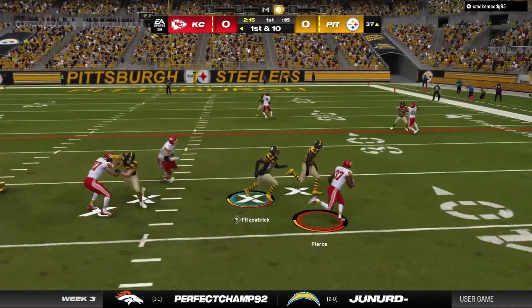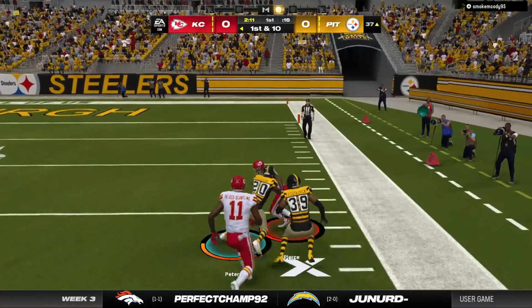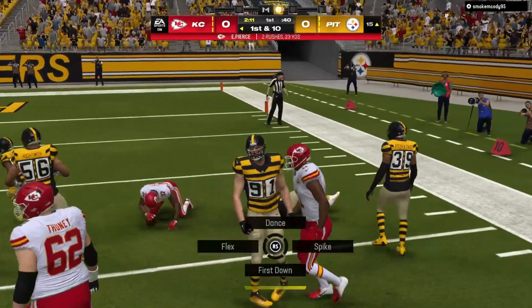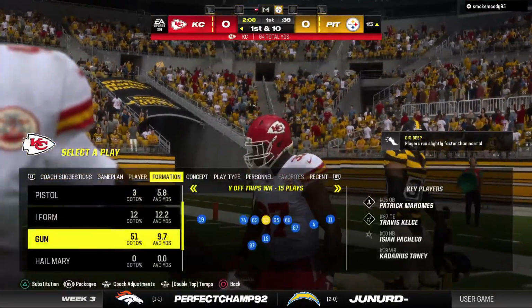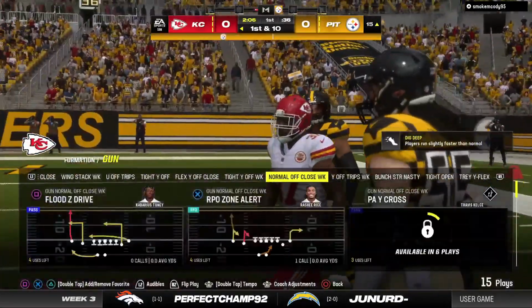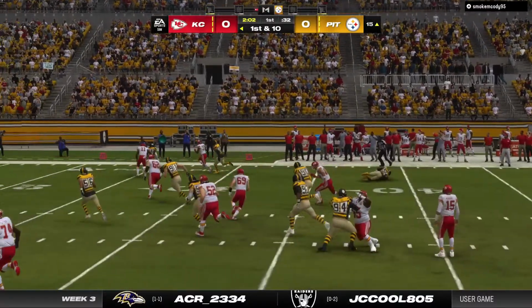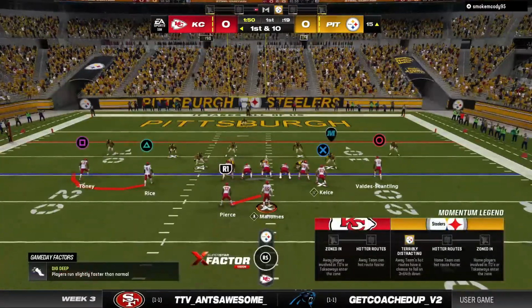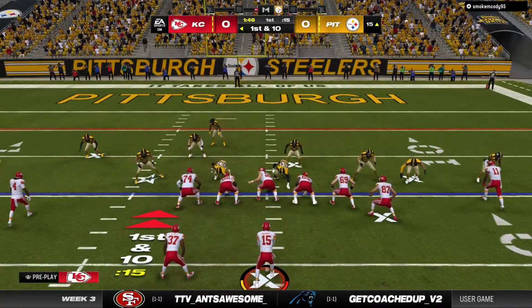Pierce takes it straight ahead. And they're going to be set up down around the 15-yard line. That good for 22 and a first down. I think they like this drive a little bit better there, partner. Running game helping out, picking up some of the slack. Because remember, the last drive, they went 3 and out. Line of scrimmage, the 15. It's 1st and 10.